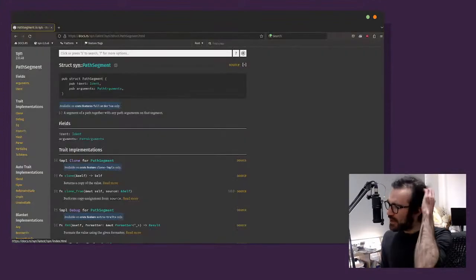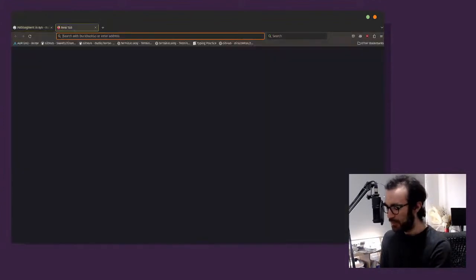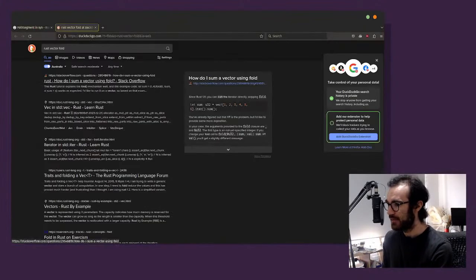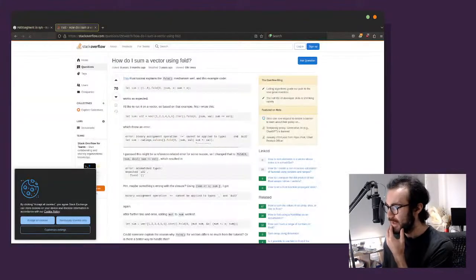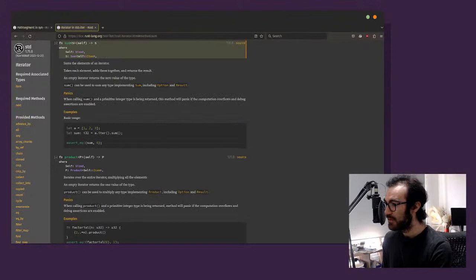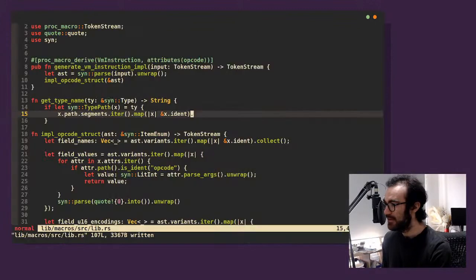And now what's fold called? I never remember. Rust vector fold. I just want to concatenate these, right? Sum. Can I? Let's try sum.